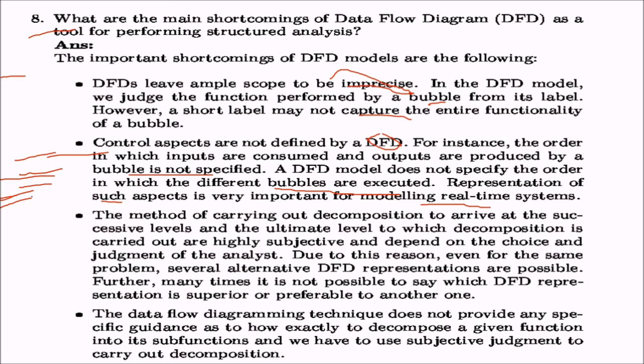The third shortcoming of DFD is the method of carrying out decomposition, breaking up to arrive at successive levels, and the ultimate level to which decomposition is carried out. They are highly subjective, and they depend on the choice and judgment of the analyst. Because of this, even for the same problem, several alternative DFD representations are possible. And many times it is not possible to say which DFD representation is better or preferable to another one.